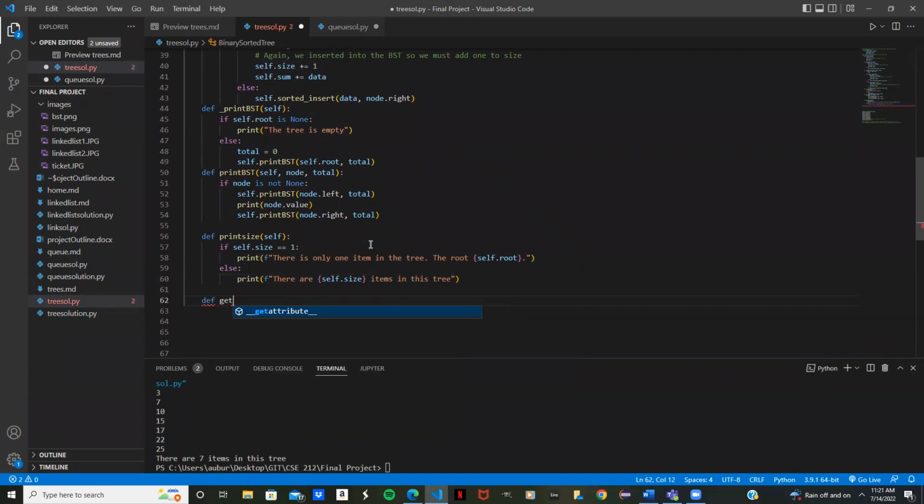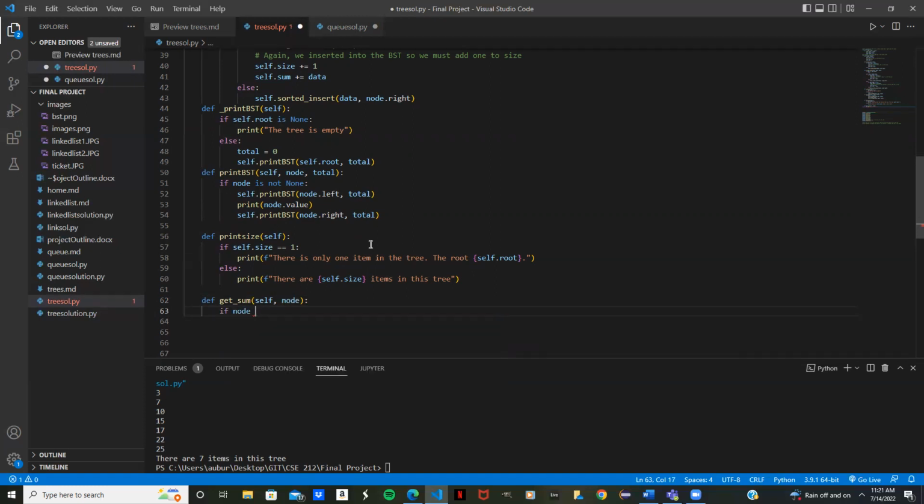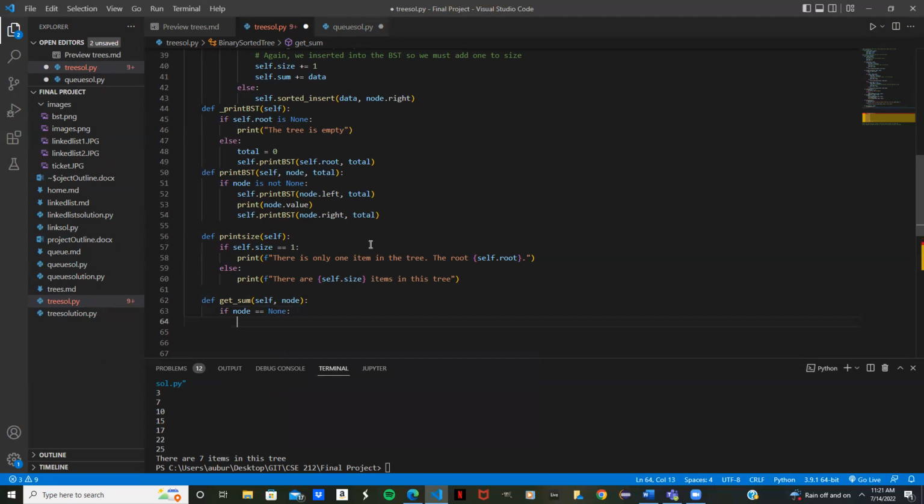So let's just call this getSum. And then this will include self and a starting node. So let's do if node equals none. Let's just get this one out of the way because that's the easiest. We can just say, oh, there's nothing there, return 0. And this will also be our base case for recursion.